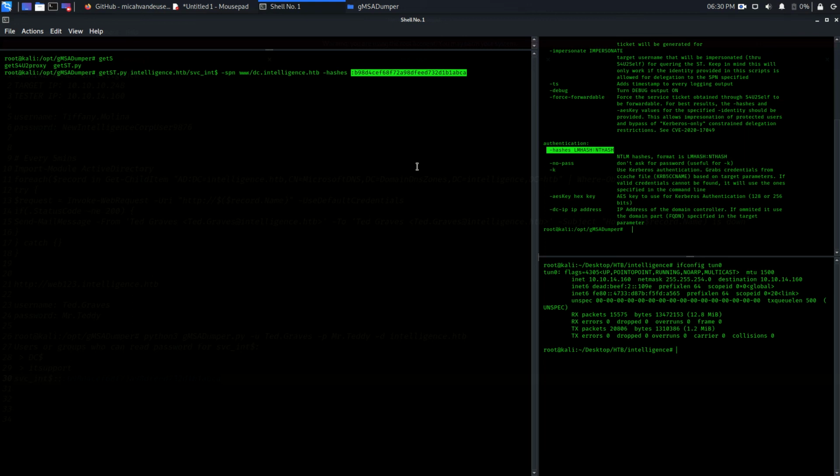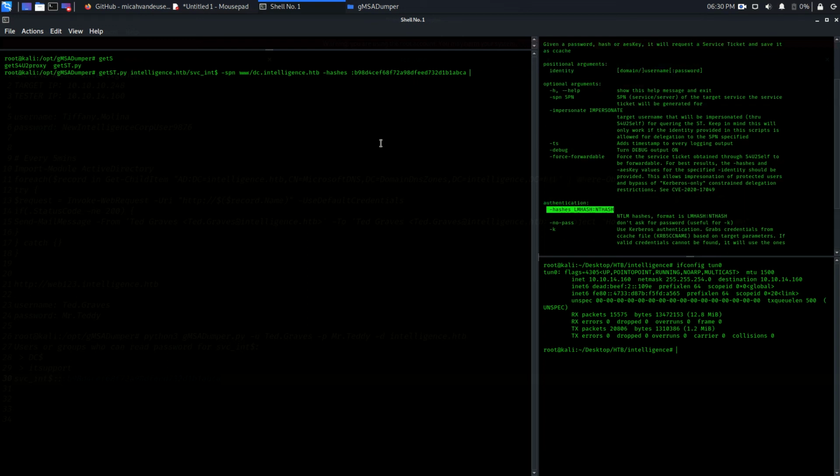That seems fine, but one thing actually: with this we want to impersonate a user, and the user we want to impersonate is the administrator. Okay, so I'm going to use this switch, -impersonate administrator. That's it. Run. So as you can see, that is successful. So getting ticket granting ticket for the user and impersonating administrator. Save this ticket in the administrator.ccache file. Fine. So the ticket has been saved.